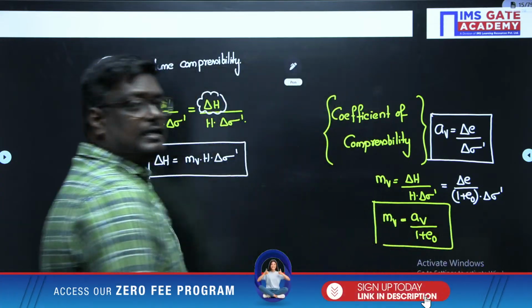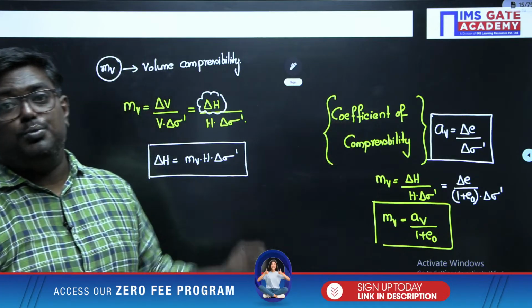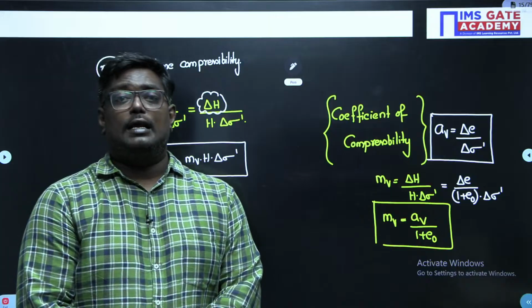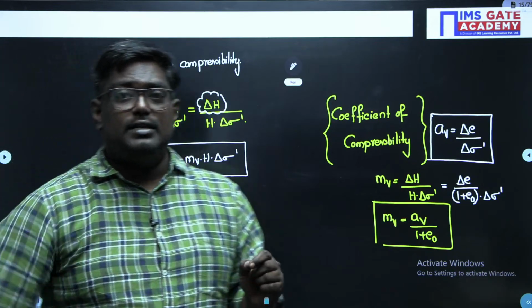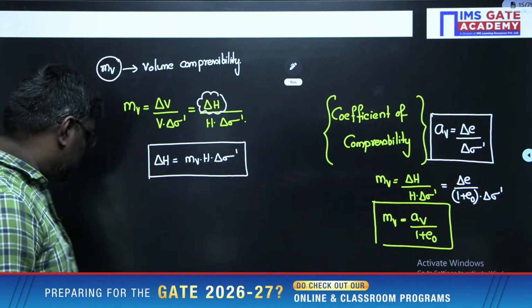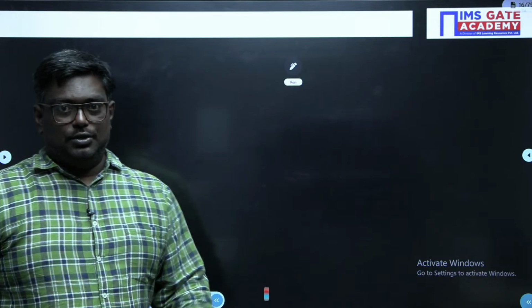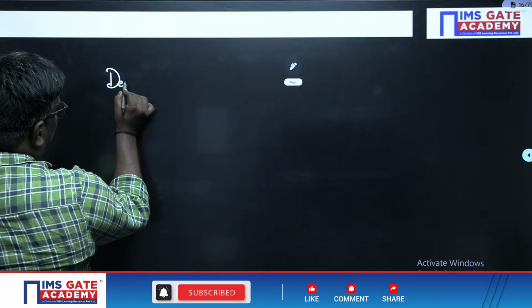This is another case they can ask you, my dear students. So these formulas should be very clear when you are calculating the settlement. And remember, when you calculate the settlement, you are always calculating the settlement of the clay layer in consolidation. Okay, now there is another concept called degree of consolidation.